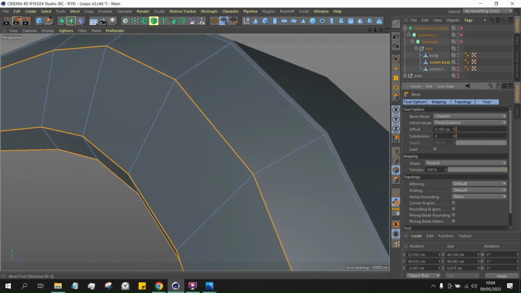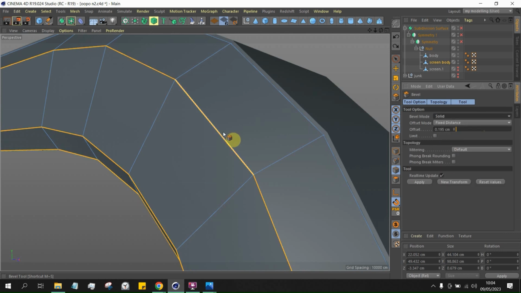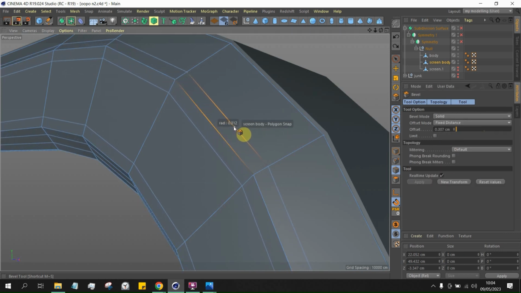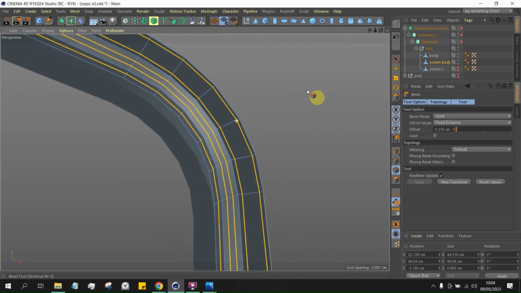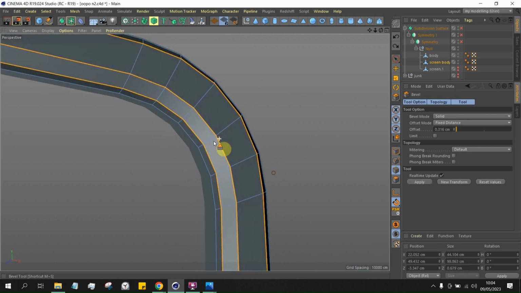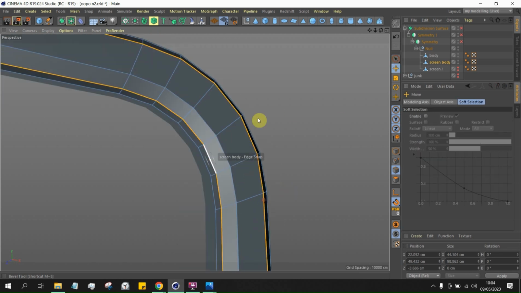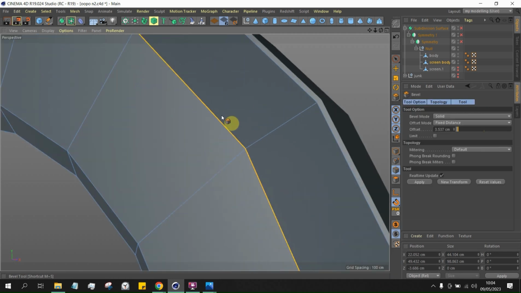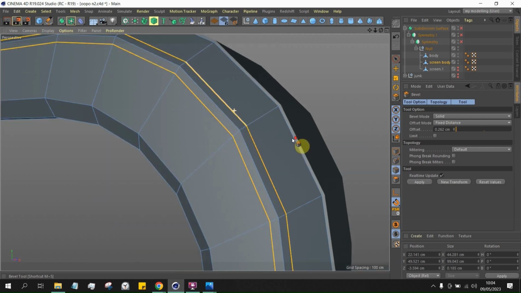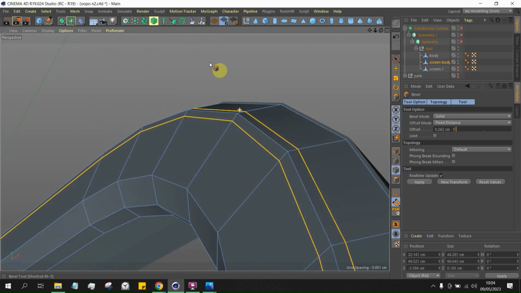I want it to be solid. Sorry, solid. Yes, go somewhere like this. I don't want this guy to be among them. I'll bevel it separately. Bevel this guy. Oh man, bevel it somewhere like this. Okay, this is looking good.